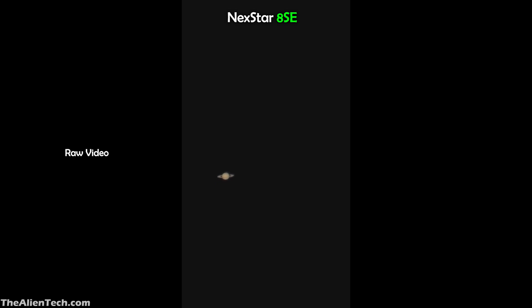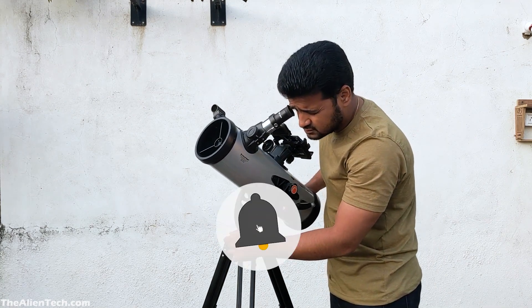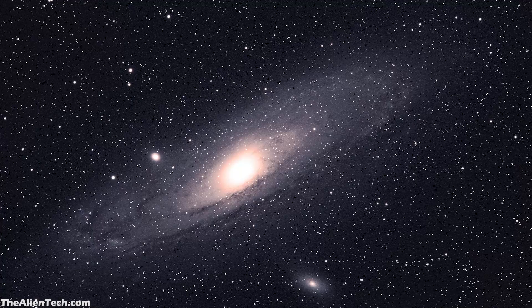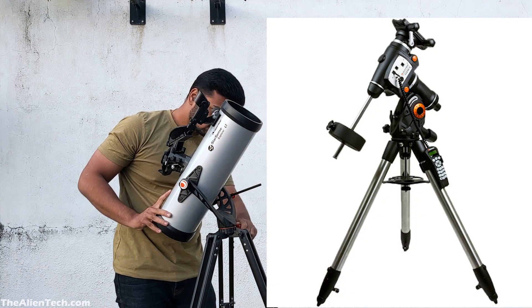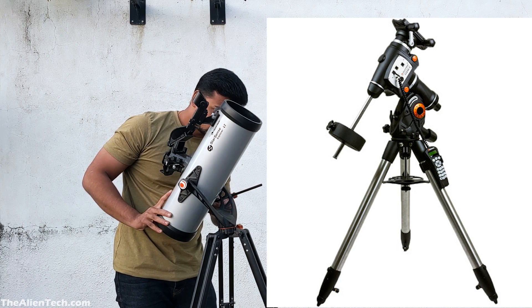You will get more high quality images with a computerized telescope. In the case of manual telescopes, you will have to adjust the telescope very frequently, and distant objects will move quickly to the edge of the field of view. If you are observing nearby planets and the moon, planetary astrophotography can be done with manual telescopes. But if you want to capture deep space objects like the Andromeda Galaxy, it will move to the edge of the field of view very quickly, so deep space long exposure astrophotography with manual telescopes is almost impossible. That's why you need a good computerized equatorial mount for deep space astrophotography, as those mounts will keep objects in the field of view for a longer duration.